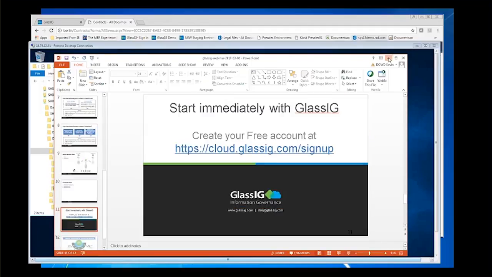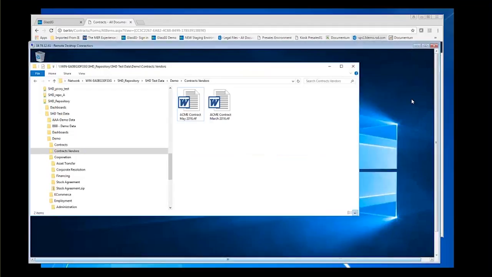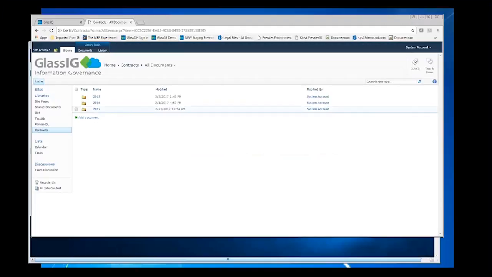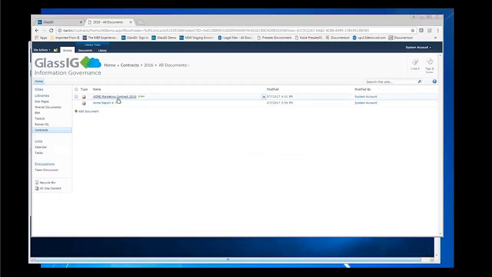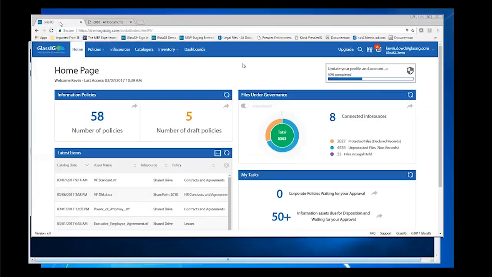So a couple of things I want to show you as I go into the demo. We'll just start off with the shared drive. I'm going to go into the solution in a second, but I just want to point out two things. This is just the shared drive I'm going to go against. You can see just a couple of Word documents sitting out there. And SharePoint itself, it's 2010, probably like everybody else has seen before. I'm just going to go in the 2016 folder, and you can see here just files sitting out there that I added a little while ago to the system.